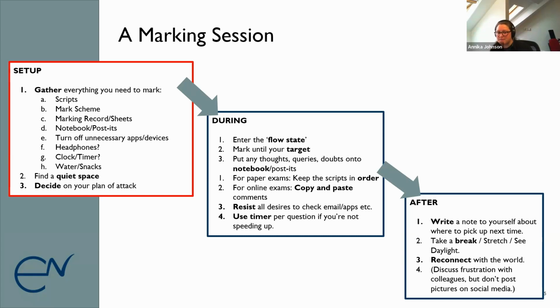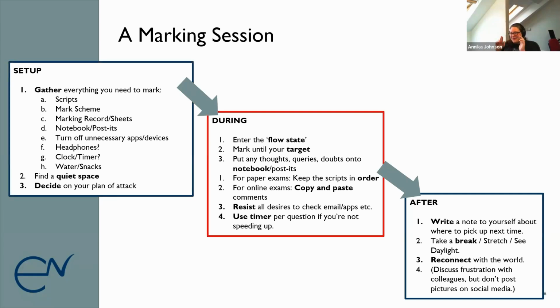So it helps me to know that what I'm expected to spend per script is about 10 minutes. Clocks just help me moderate that. Having water and snacks around also means I'm less likely to wander off and stop marking in the middle. I like to do it in a quiet space, and I like to have a plan as to what I'm going to do rather than just staring at the scripts.